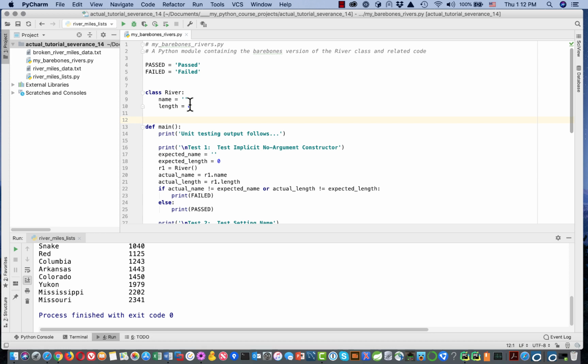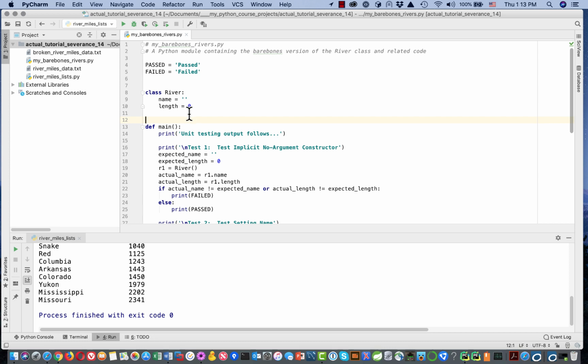Each river has a name and a length, and we've decided to give them default values, so that upon construction it has a name that's the empty string and a length equal to 0.